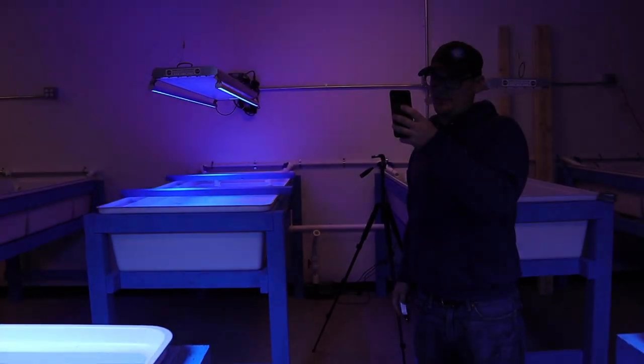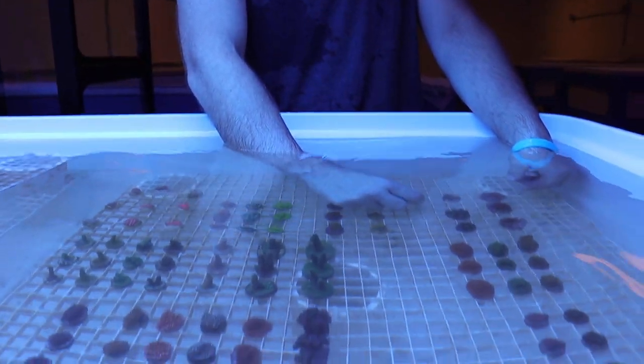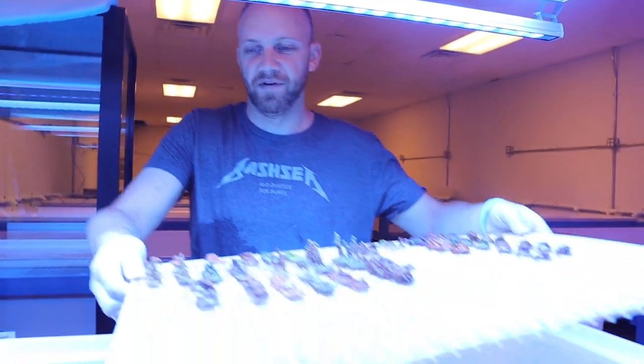The first rack of corals has been completed. We just put all these guys away, checked them - they're all nice and clean. Took off a couple of little fermented snails off of there. We got some really cool frags here, some good lineage stuff that's been around for a while and some stuff that ACI named themselves. We're going to take this rack - what's nice about these interchangeable racks is we can fit three racks - and we'll put it right in front of the flow.